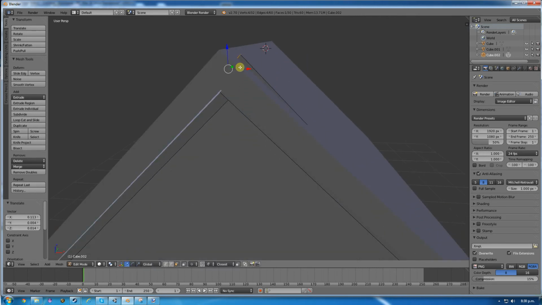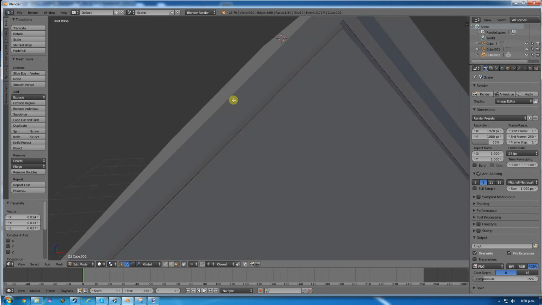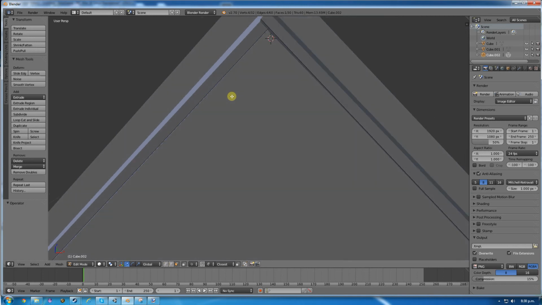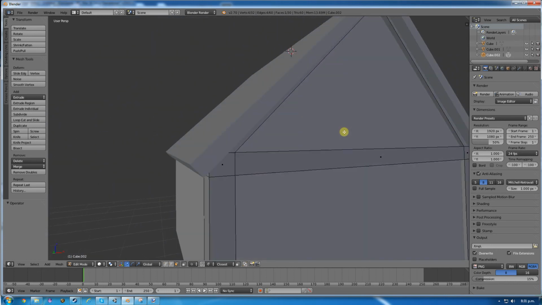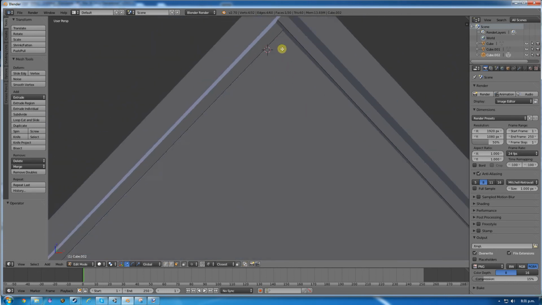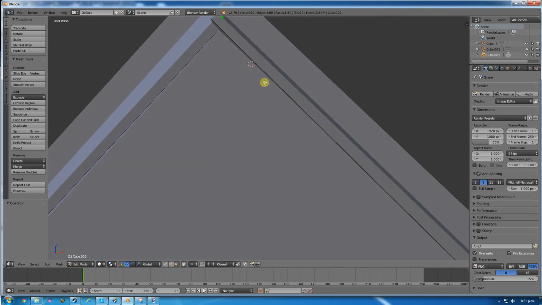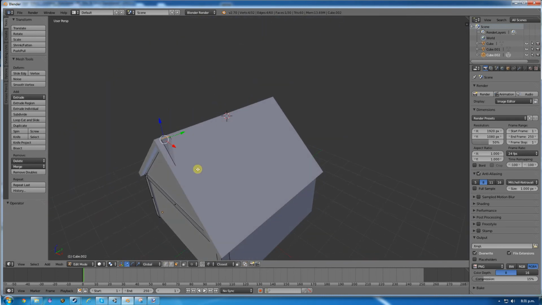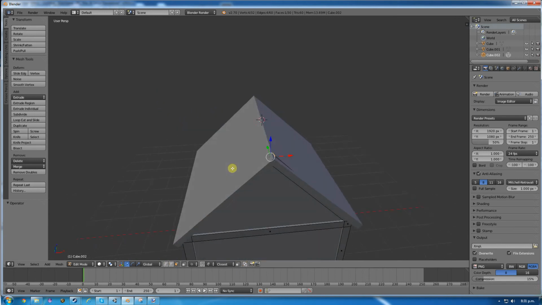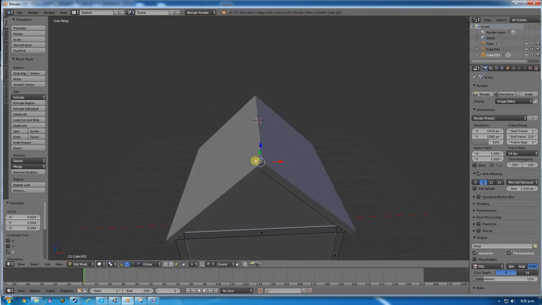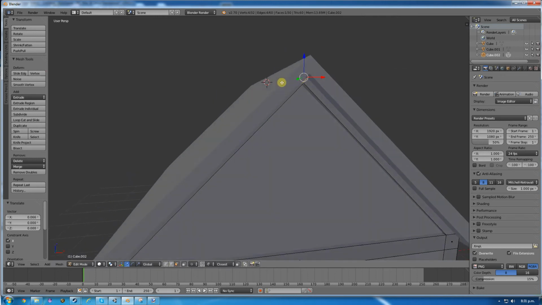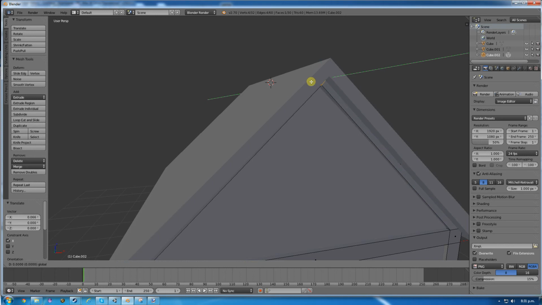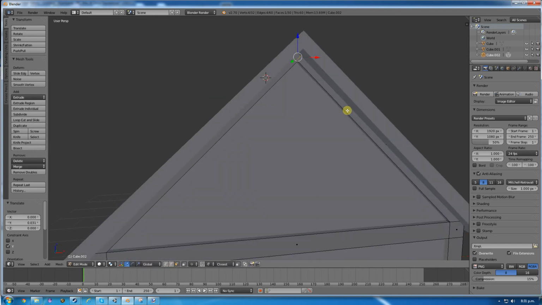That's got a bit funny there, so let's scale that in and grab it. Alright, that looks, it was looking good before. I don't know how I managed to mess it up. Doesn't matter. I'll just pull that down. Make sure it doesn't stick out. Pull it to the right. Take it back a little bit so it kind of matches up. There we go. That'll do.